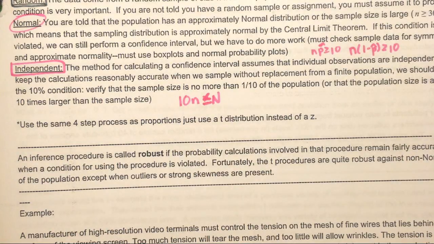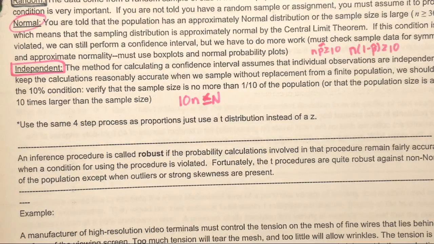Kinsey actually wrote out why it was random, why it was independent, why it was normal. She just didn't do the actual math part, whereas Hunter has the actual math part. And once you get done with the math, you still have to have a sentence like, this is the math I did, here's my answer. I'm 95% confident I'm between this and this. Luis just had math. He just straight up had math and the numbers and circled it because he thought this was calculus class, which sadly it's not, so I'm going to need some words.